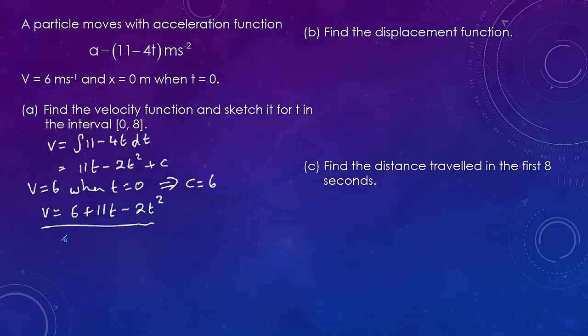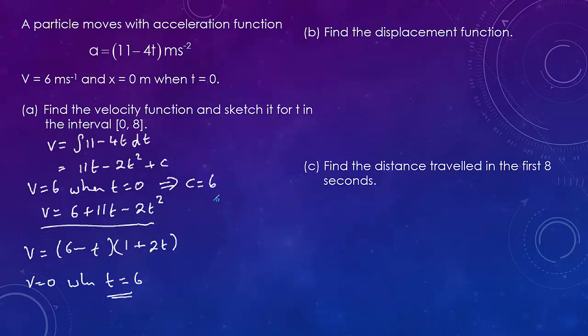Now, I'm wanting to sketch this. In order to do that, I might think about trying to factorize it. So I'm going to try 6 and 1, and 2t and t. If we put a plus there and a minus there, that will give me the plus 11t when we expand out. So that's what v is equal to. So we can see that v is equal to 0 when t equals 6, and of course it can't be when t is negative a half because the clock starts at 0. So that's worth noting.